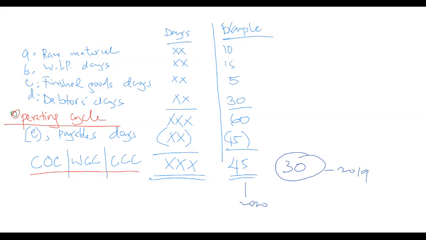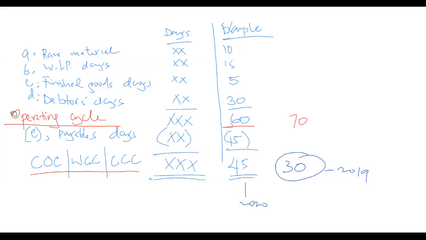Of course, the same interpretation applies also to the operating cycle. If last year it was 70, and now this year it is 60, what does it indicate? It indicates that there's efficiency in the operations. So it is an indication the company is becoming more efficient in its operations. Yes, I agree.